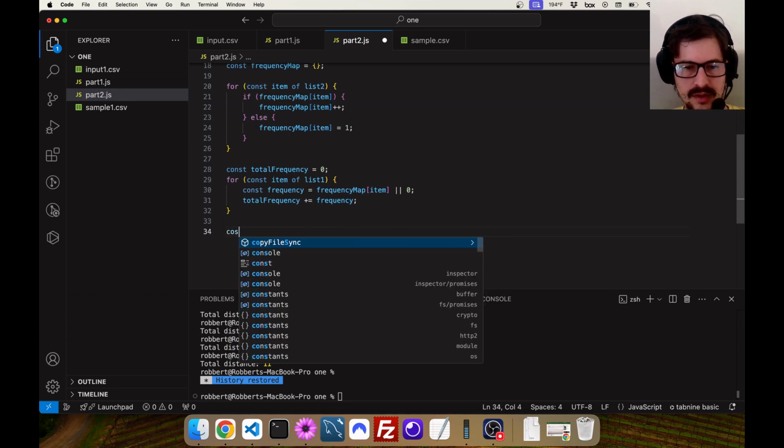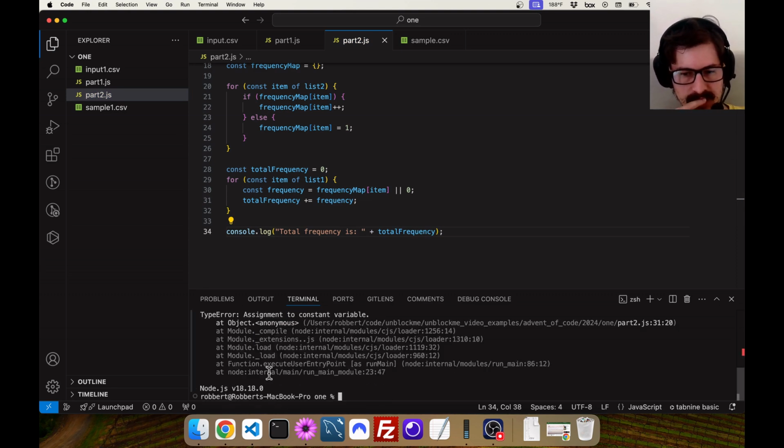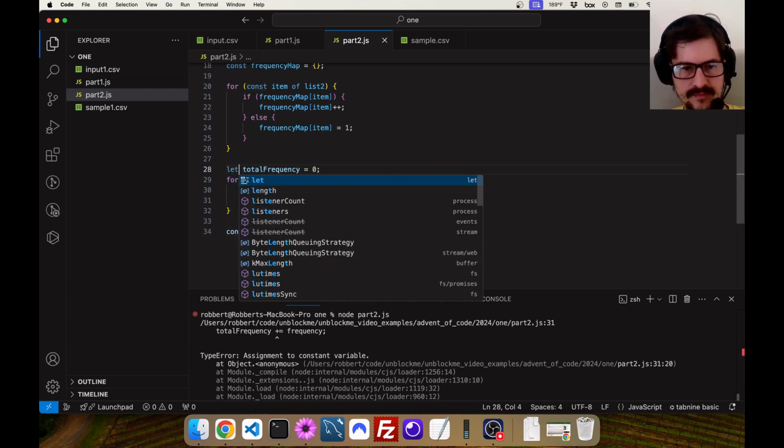And then we'll log. Wow, that is a hard word to spell. Okay, let's try this. Node 2. Okay, assignment to constant variable, right, because total frequency should be a let.